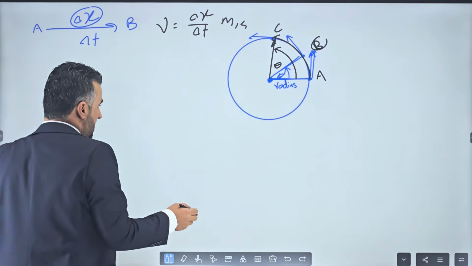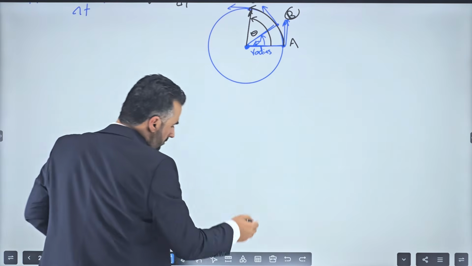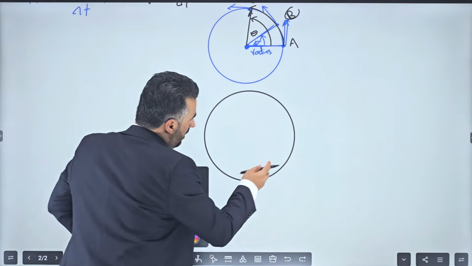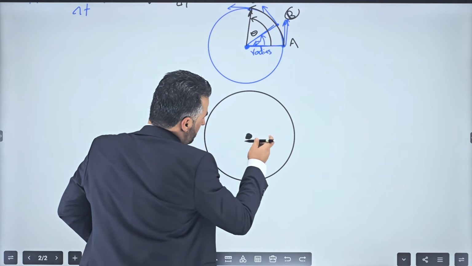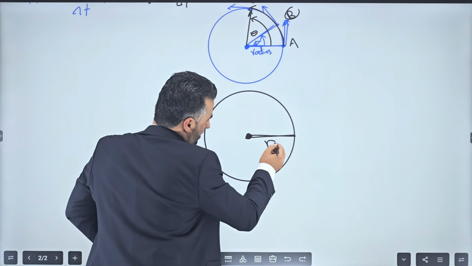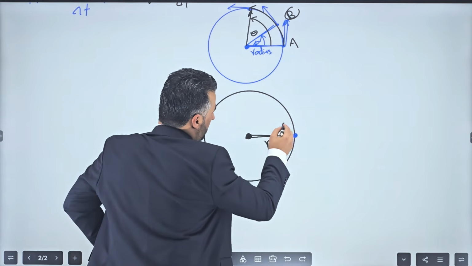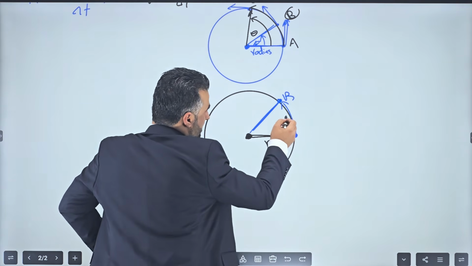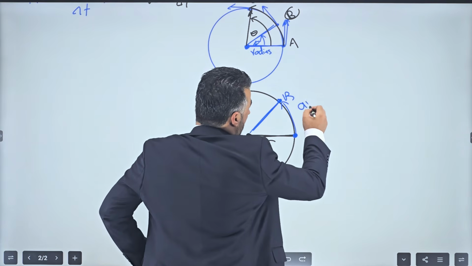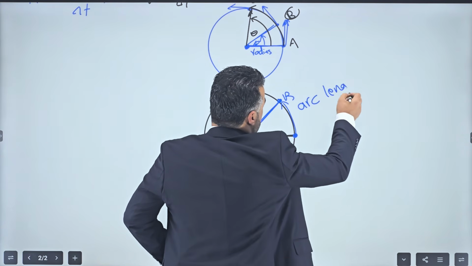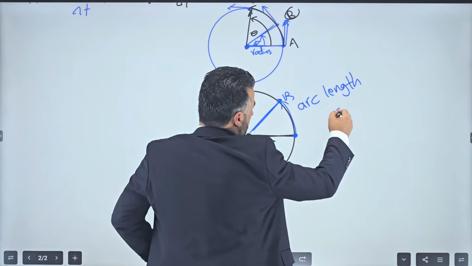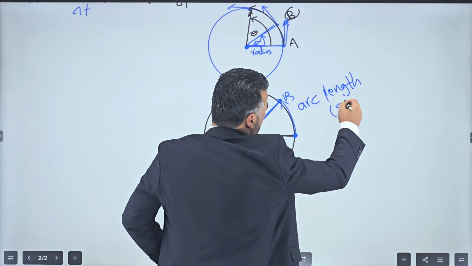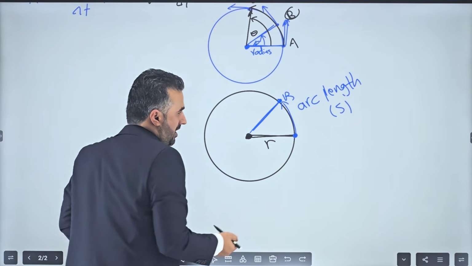But how do we do that exactly? Let's bring one more circle here. Say an object is moving in a circle. One more time, this is the axis of rotation, and that is the radius. Let's just write R here. If the object goes from point A to point B, this length or distance traveled by the object is called arc length. What is it called? Arc length. And of course, we use the letter S for that. S clearly represents the arc length here, and this is the radius.